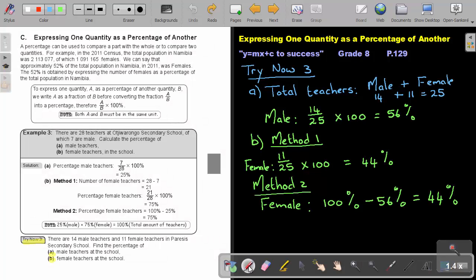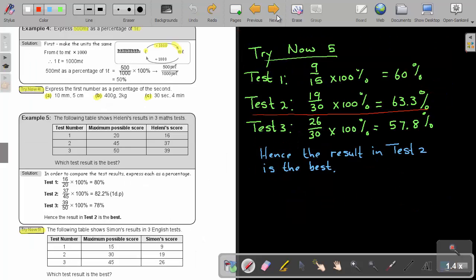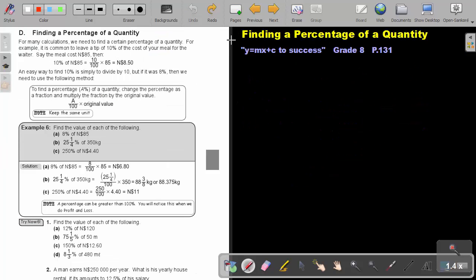Now, just for record, I will call this 1. I want to take a better color. Let's rather take red. I will call this 1, method 1, because we're going to do four different percentage sums. And at the end, I want you to put every 1 in the table. So we will call this method 2. Let's just find it here. This will then be 2, which is the reverse of 1. Okay, now we can continue.